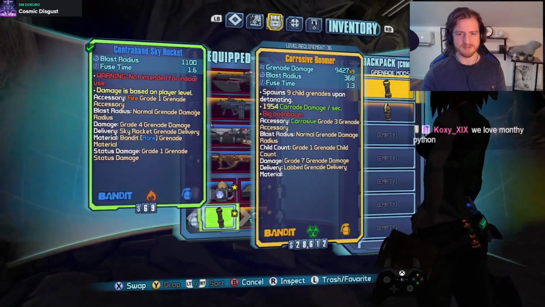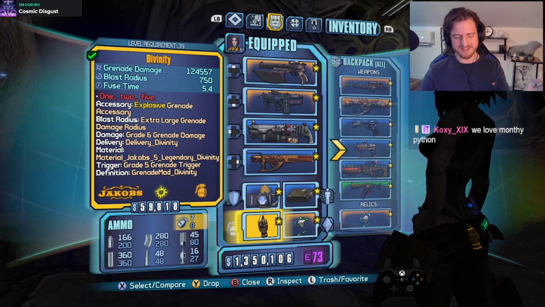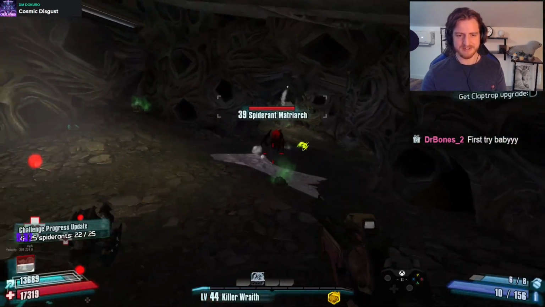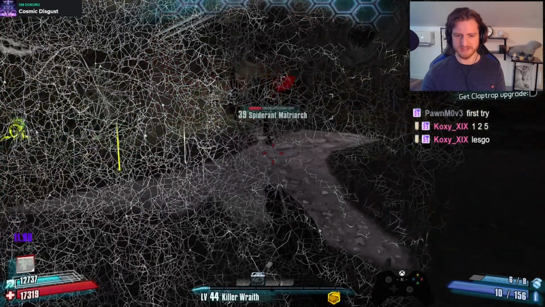Okay, so custom drops do work. We were just having really bad luck. And this is Divinity. It is not Div from Destiny 2, probably. Because, you know, it's a grenade. But what does it do? Is it a landmine? Oh, it definitely is.